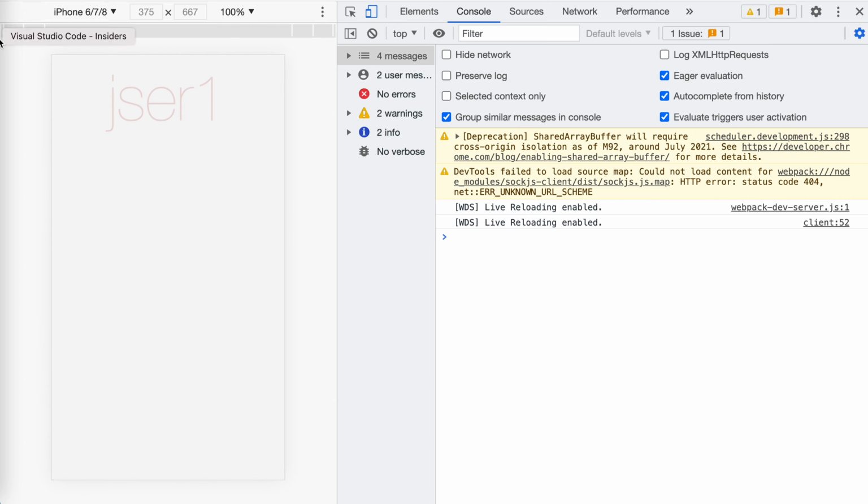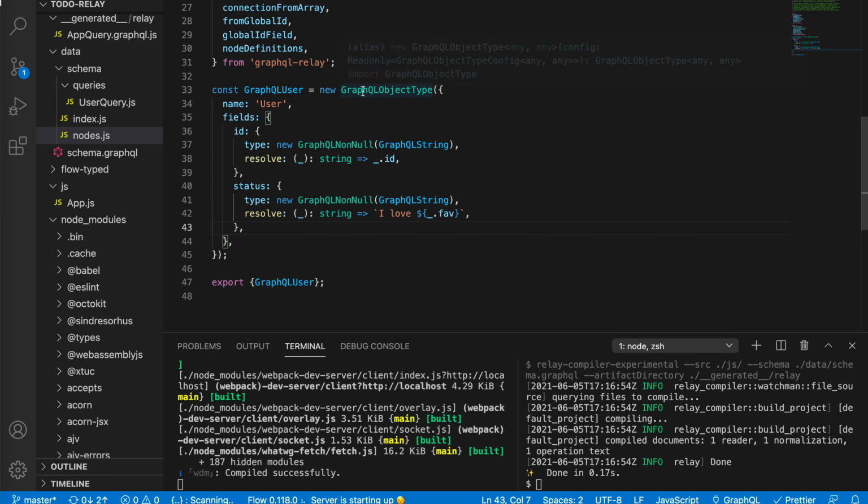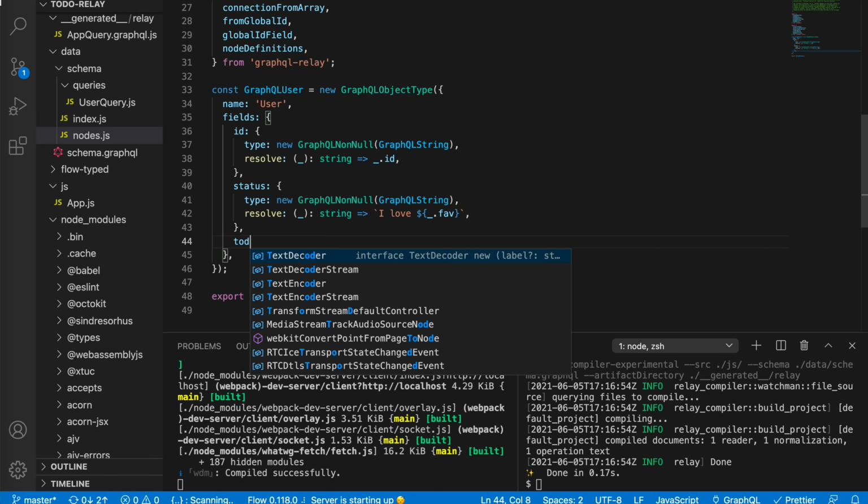The first thing we need to do is to add some endpoint, where we add some data in the to-dos. At the first stage, we don't need to consider the mutation. It means in the post, we only need to handle a query. So here, obviously in the GraphQL user type, we expose something else other than the ID and the status, which is the to-dos.